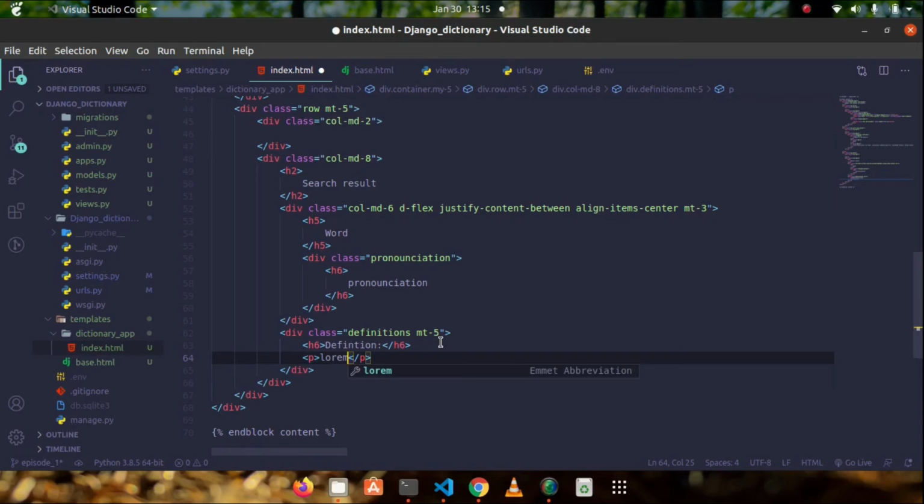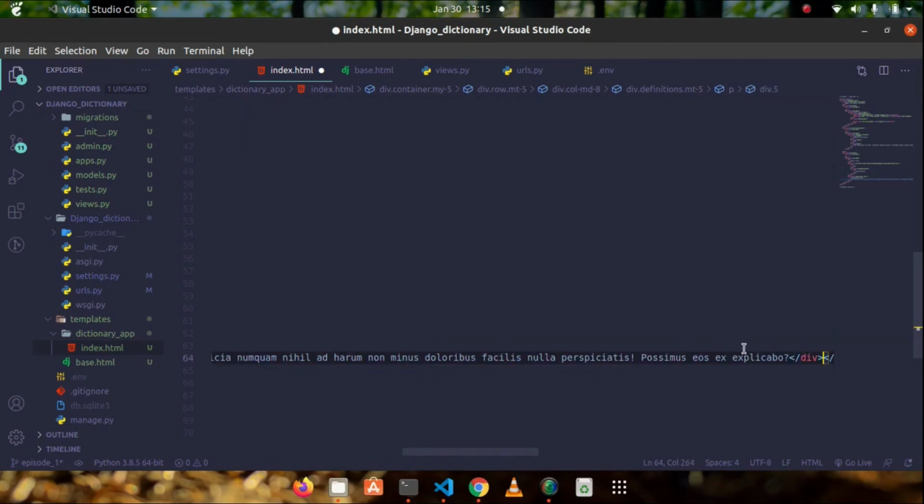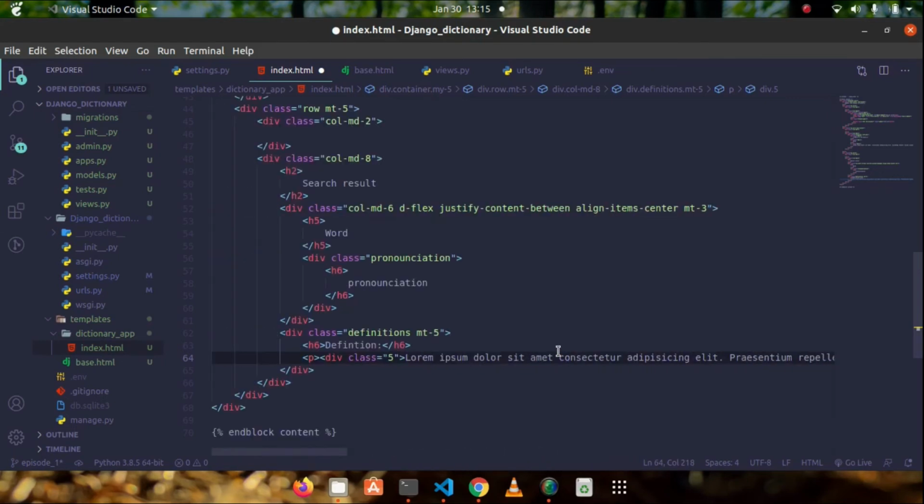Okay, with an opacity of 0.5. Let me see if the words are a lot. Let's delete a few from it. Okay, perfect, nice. So this is the definition box.